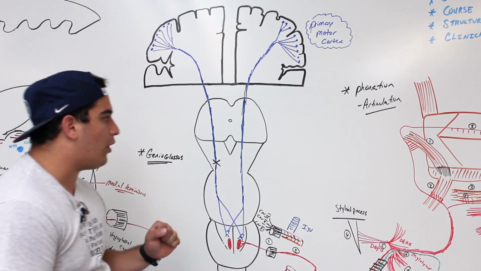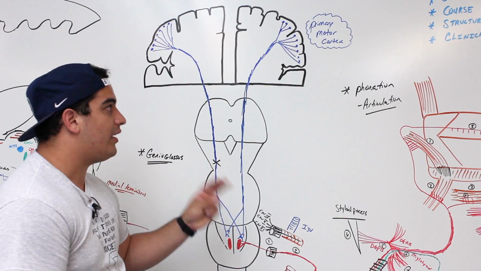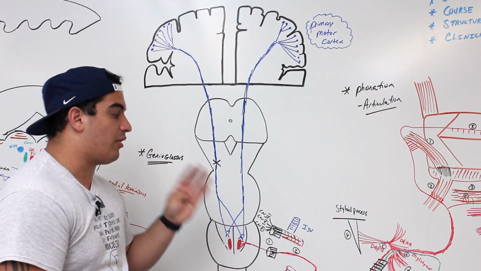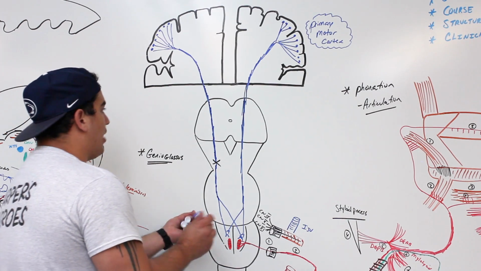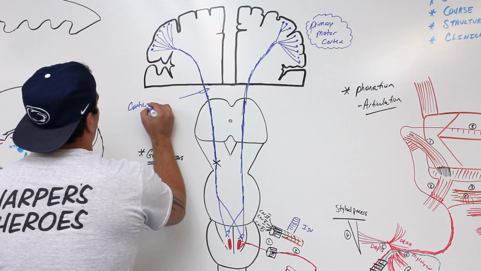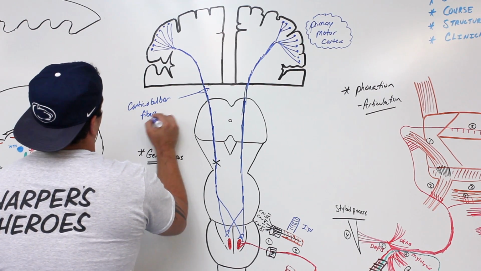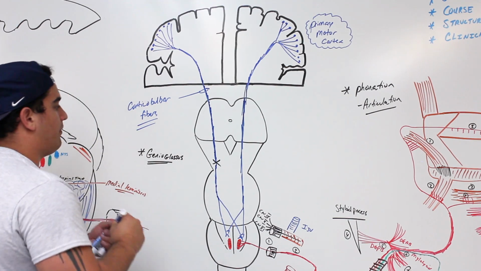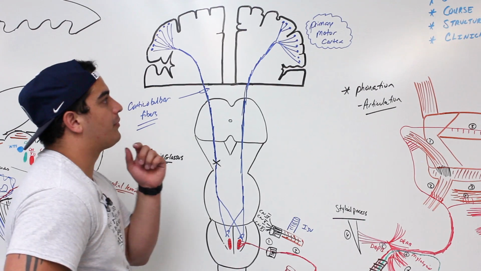Now let's go over what happens. So we've talked about the origin of the nerve, we know where we can find it, we know the course of it, we know what structures it supplies, we know the functions of those structures, and we even talked about what these fibers are one more time here. They're called the corticobulbar fibers. And remember that they're having bilateral supply except for ipsilateral supply to the genioglossus, part of the nucleus of the hypoglossal nucleus, right?